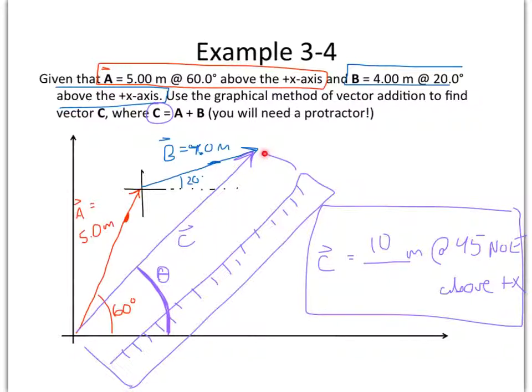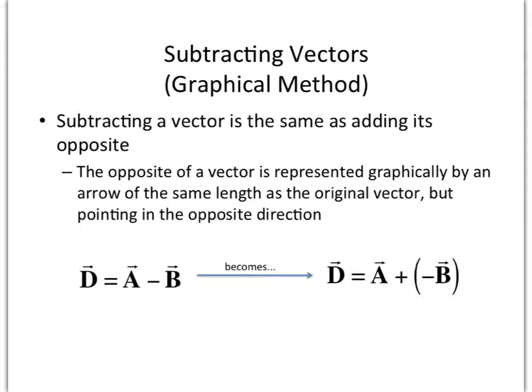Real quickly before I do, I just want to talk about what happens if we subtract vectors. All right, well, just a minute ago we had vector A, right here, so vector A was like that, vector B was added to it, kind of like so, and vector C was the sum of those vectors, so going from the original origin, that was vector C. But what if we have vector A minus vector B? A minus B right there. I didn't do them with the right colors. Oh, you know what? I'm sorry. This should be B. My bad.